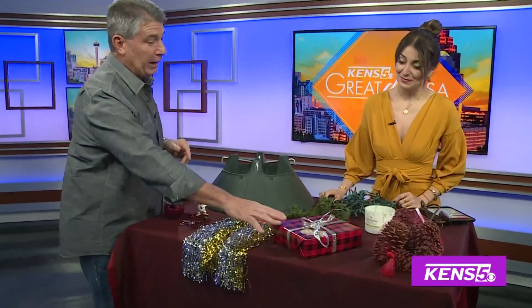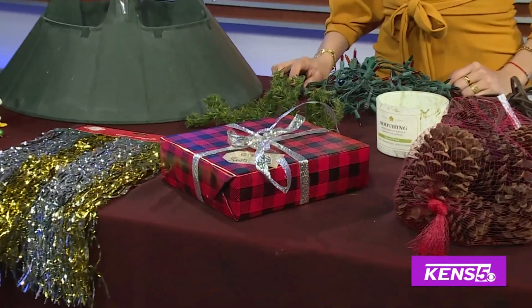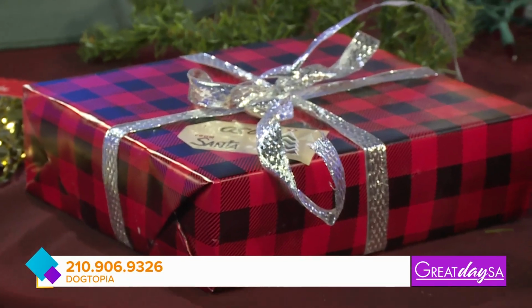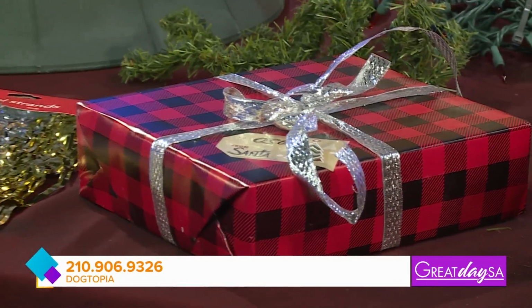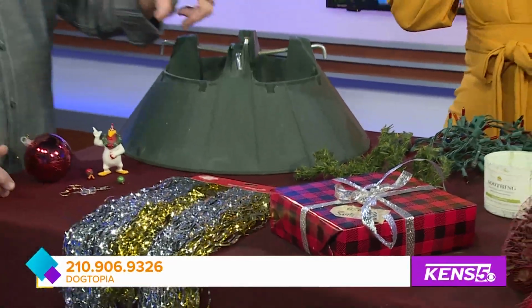So the same thing goes for the packaging. When the cats and the dogs see that, if there's something in there that really entices them, they're going to go digging into it. They're going to eat the paper, they're going to eat the ribbon, trying to get into it. Same thing again, it really gets into their digestive system, and you may have to be at a vet to get that taken care of as well.